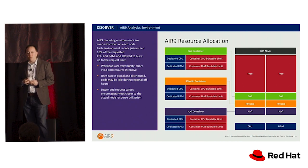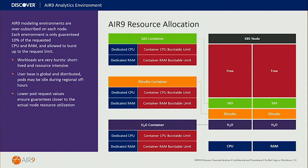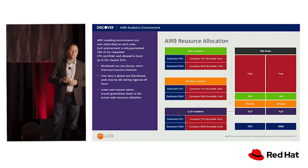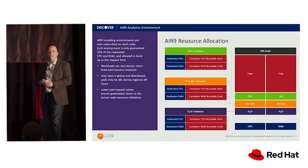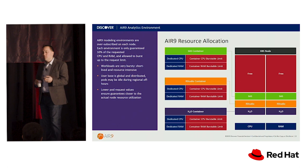The last technical topic is resource allocation — how we implemented this to get the biggest bang for our buck. This is very much the over-commit model of the hypervisors of the 2000s and 2010s. Using limits and requests with Kubernetes, we're actually providing users about a quarter of what they're asking for in resources up front — like fractional reserve banking for compute. If a user requests a 16-core machine and 64 gigabytes of memory, we're probably giving them four cores and 16 gigabytes out of the box. If their workloads scale up and need to hit that limit, they can certainly do so — Kubernetes resource allocation and scheduling helps with that. The underlying fleet is I3 or R5 instances on AWS, so getting as many environments onto a single EC2 instance as possible is important, and limits and requests are what make that possible and keep cost down.